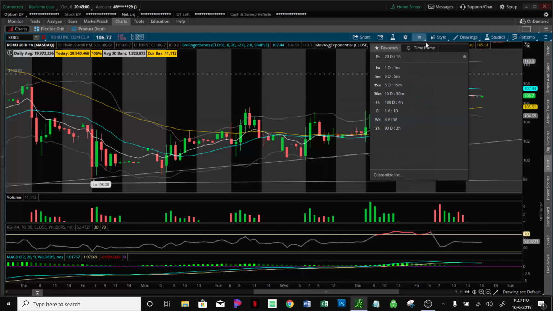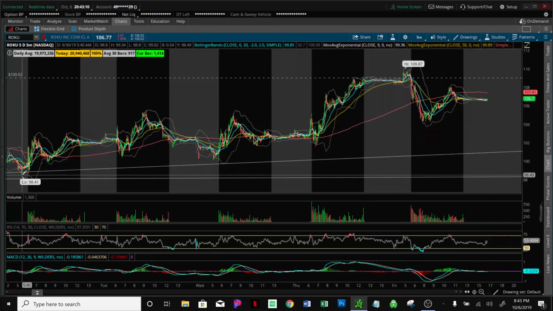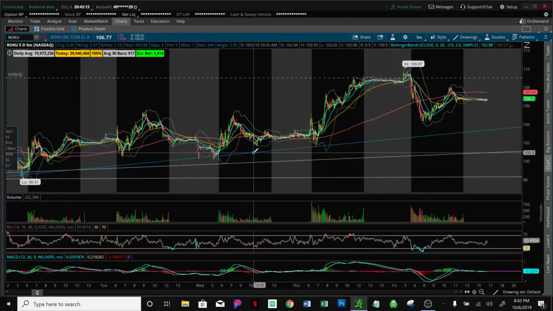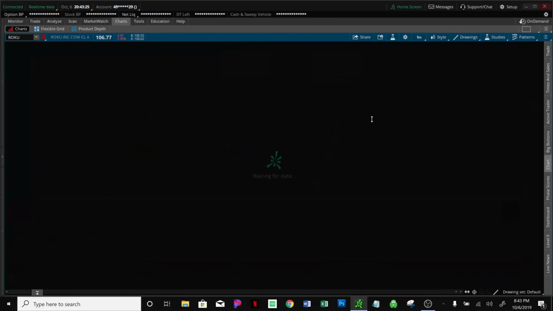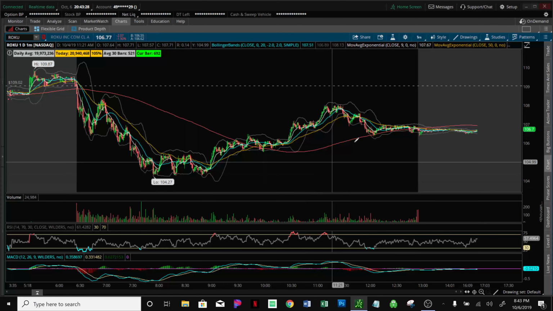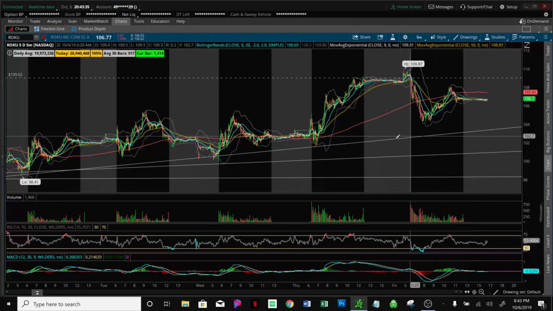Now moving from the hourly down to the 5-minute. Draw you another little trend line here. So this is where I like to make my entries, off of the 5-minute. Sometimes I'll make my entries off a minute chart, but if you look at this chart on a minute, it just gets a little choppy. So with a stock like this, I would look more at this 5-minute chart.